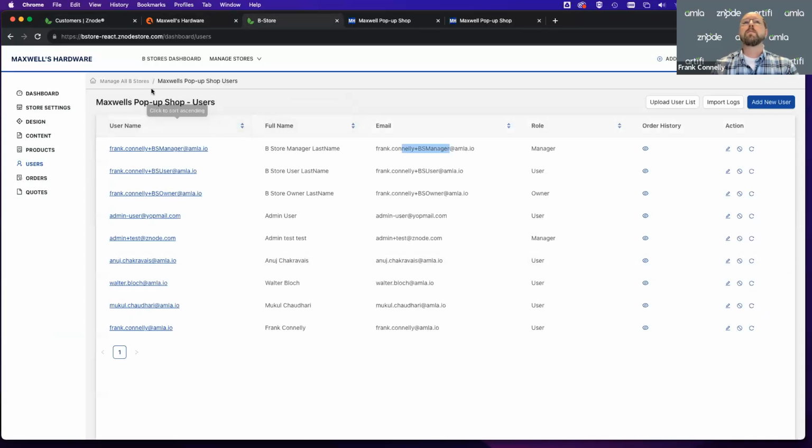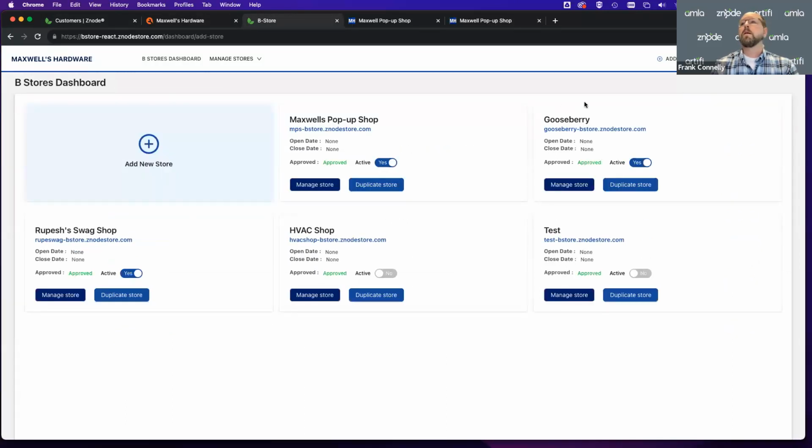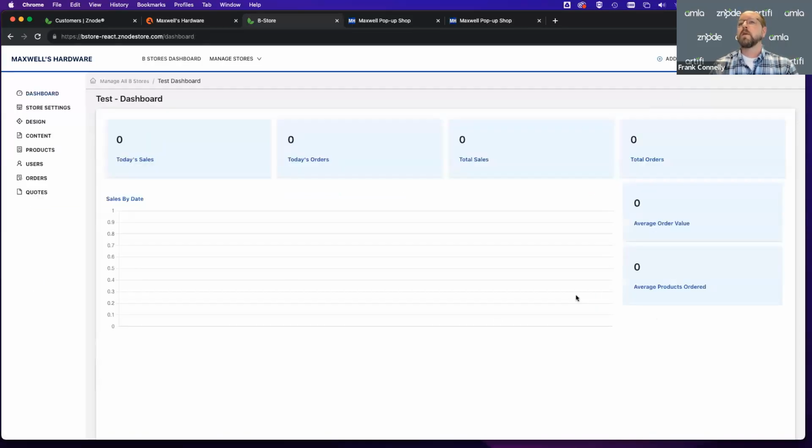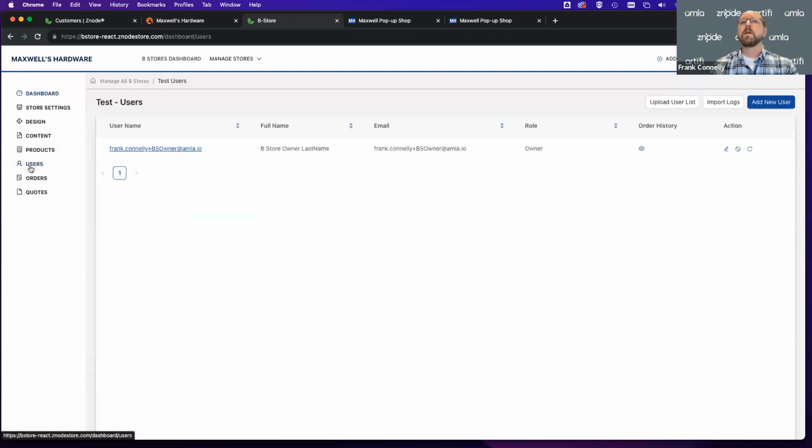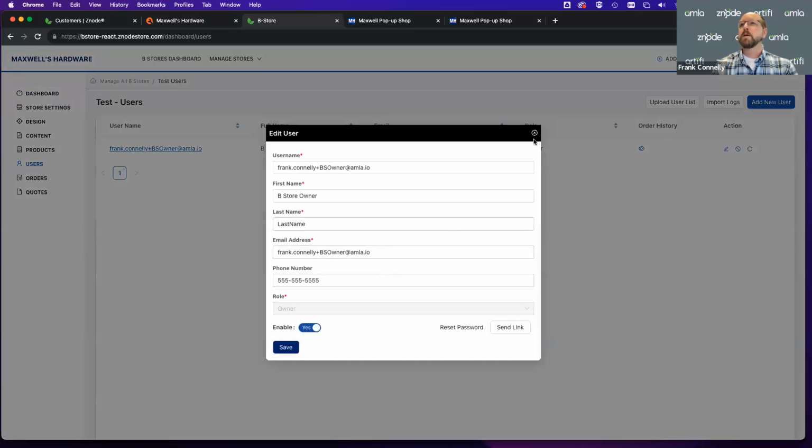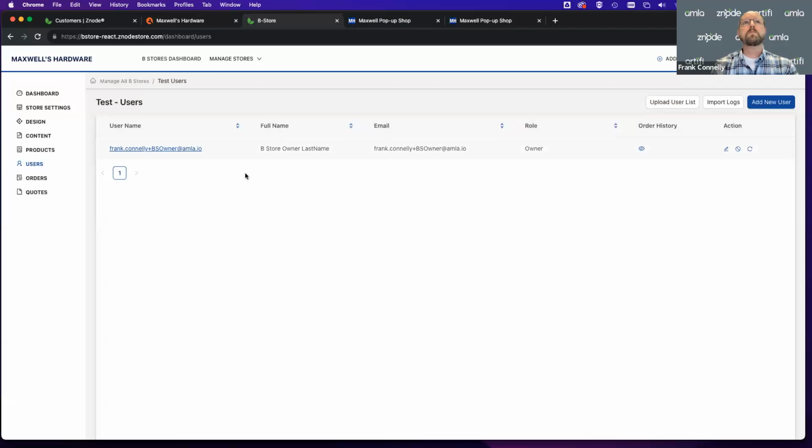Or the owner, let's say, wanted to give them access to this new test store, they could do that here as well, just by going here and saying add new user, enter their credentials, if they're a manager or a shopper, right through this application and the screen, right? Hopefully that answers the question.